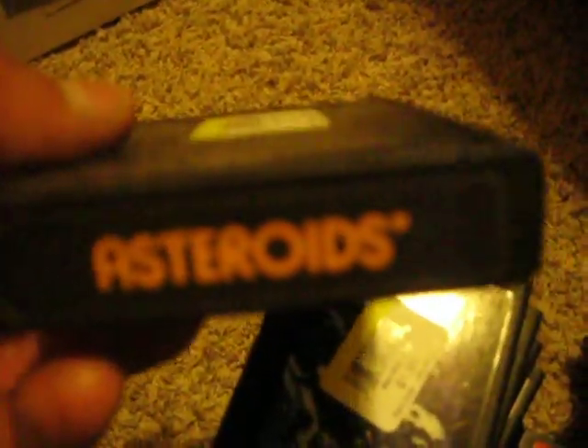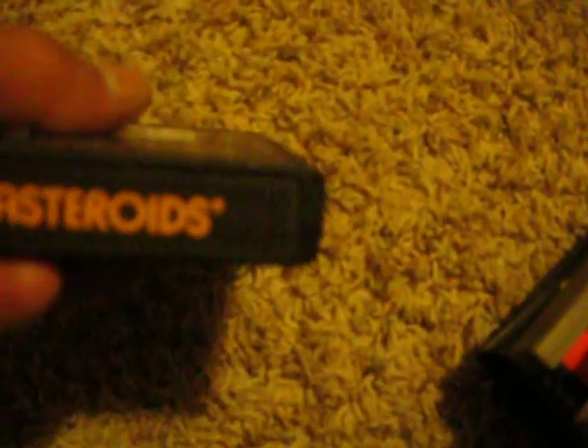Asteroids, another copy of Asteroids, and another copy of Asteroids — I think I actually have four copies of that. Yep, here's the fourth one. Three are the same style and then this one is a different SKU, so I don't know if the games are the same or not. A lot of these I haven't even played yet to be honest. I'm not a huge Atari fan — I pick them up when I find them cheap.